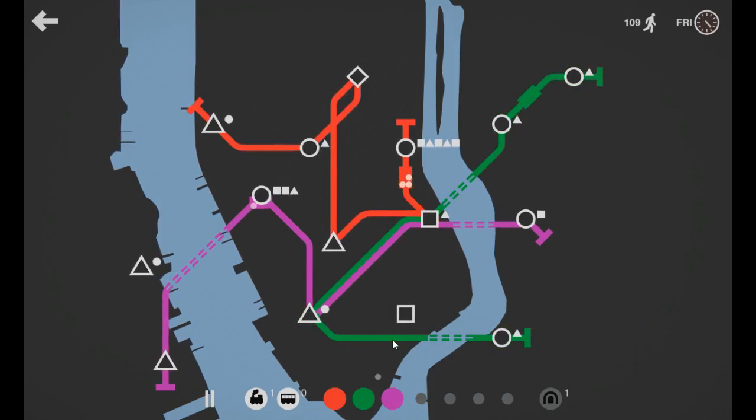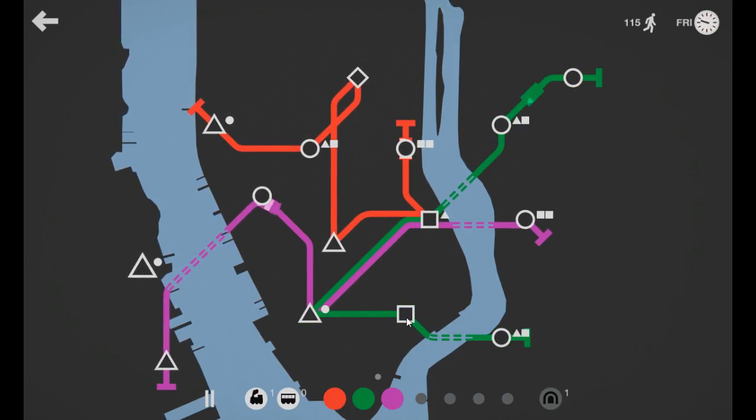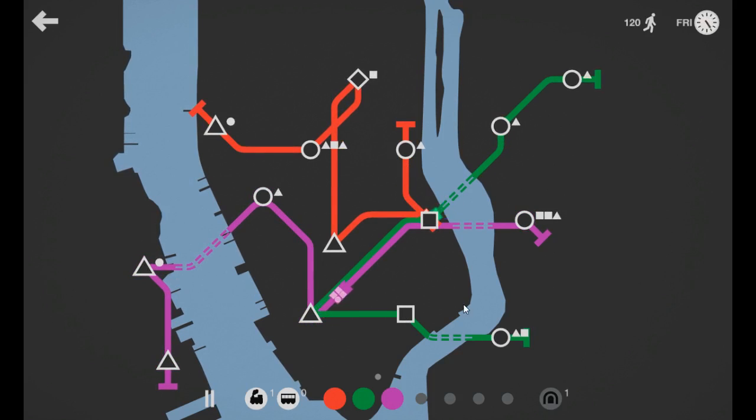Okay, good. We have a square down here now. That's good. We seem to get fewer squares than any other shape, so I try to use squares as often as possible, again with as many lines as possible.